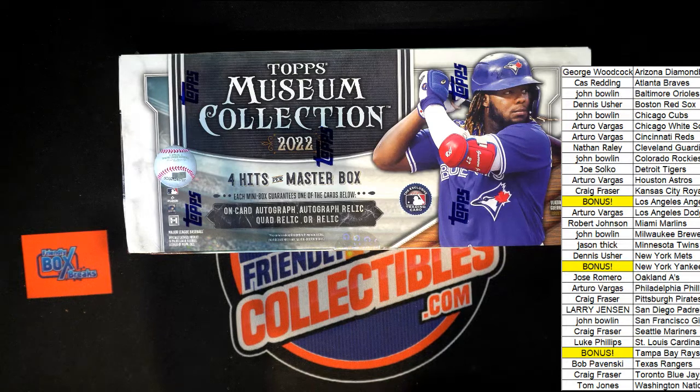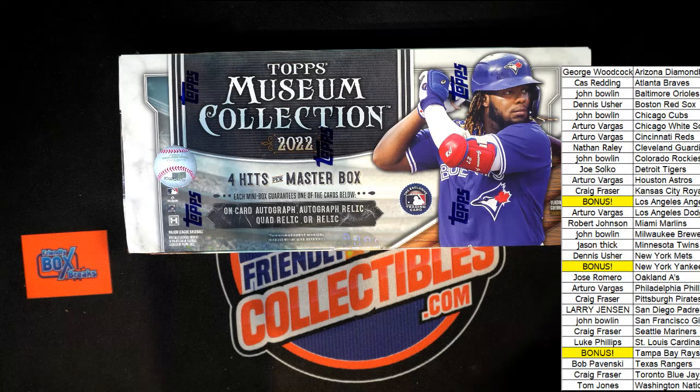Whenever you get a team in the break, we also have a new museum that's going to be coming available. Yankees first, Angels second, Rays third. TJ scores the Yankees. Joe scores the Angels. And Jose, you have the Rays.